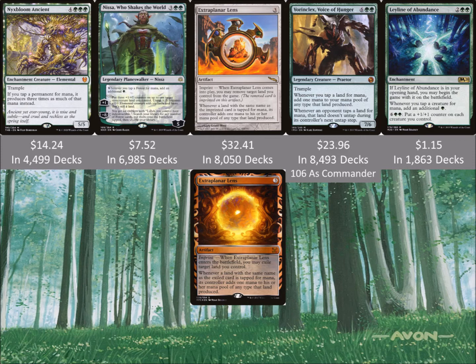Nissa, Who Shakes the World, 5 mana, including double green. Legendary Planeswalker, Nissa, starts with 5 loyalty. Whenever you tap a forest for mana, add an additional green. She's got a +1 where you can basically turn a land into a creature and untap it, or you can just plus her and you don't even have to turn a land into a creature. You could just plus her and not do that, but if you're looking to get extra mana, you might want to actually untap the land just to ramp yourself a little bit if you need a little bit of extra mana.